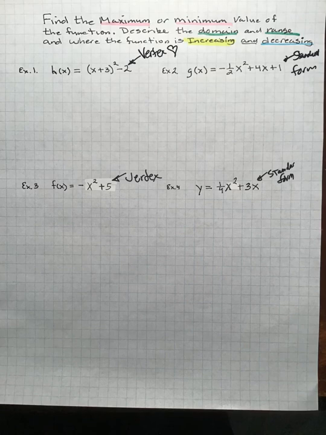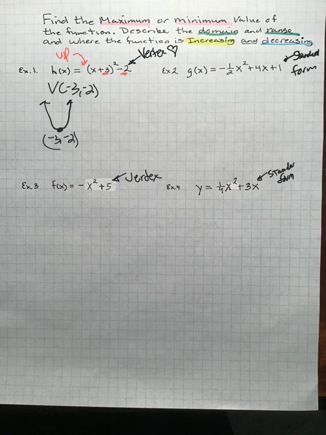So basically to sketch this, we just want to know if it's opening up or down and what the vertex is. Because there's no reflection, we know that the parabola is opening up. And it shifted 3 to the left and down 2. So therefore we know the vertex is going to be -3, -2, and it's opening up. So we just need to draw a parabola opening up and have a vertex. I know we have graph paper in the background, but we don't need graph paper. We just need a rough sketch.